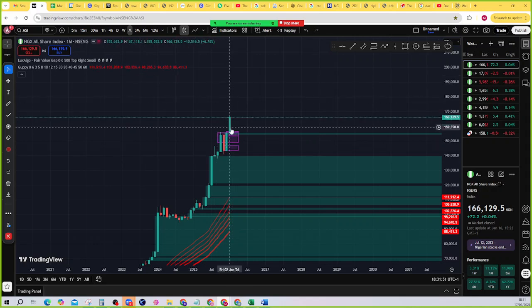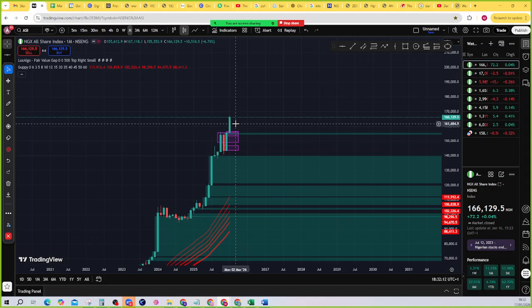Even if it doesn't break out, as long as it did not break the low or come into here. Even if it comes in here, I'm not seeing that happening. If it comes in and ranges here, in February we buy. March also, we will analyze February. When February closes, it will give us the direction for March. So that's how we trade.